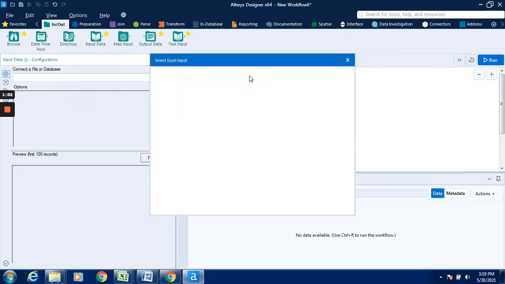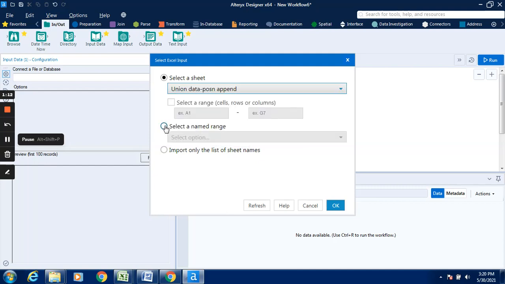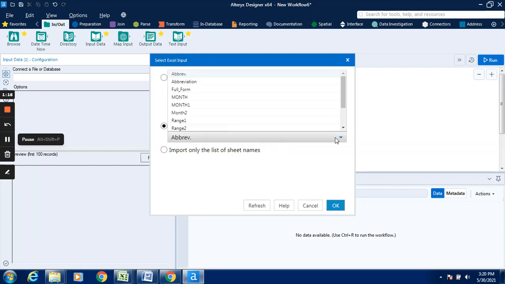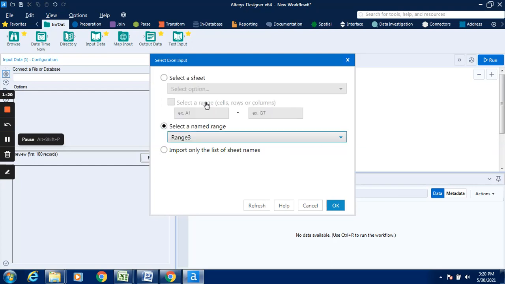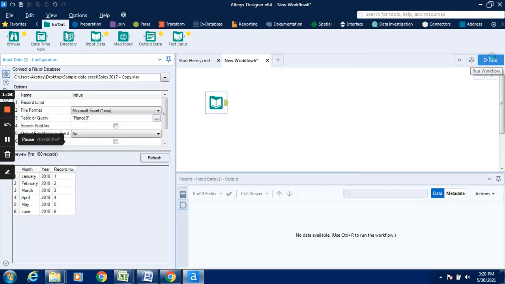Now it will be asking us to select a sheet from it. So I will select a sheet named union data position file. Then I will select a range. So I will go here with range 3, click on OK, then click on run.